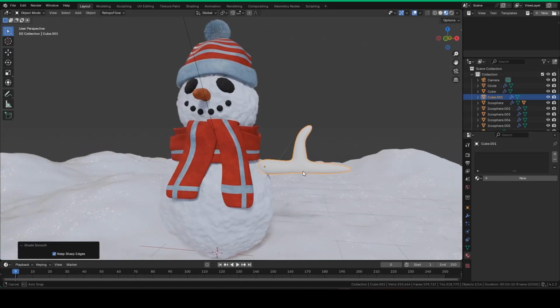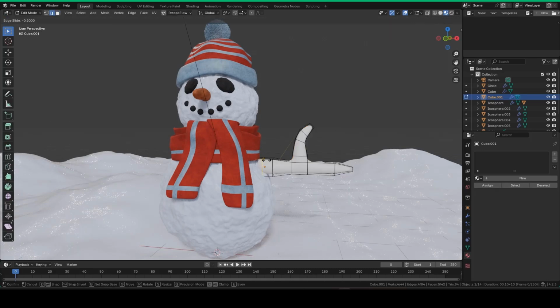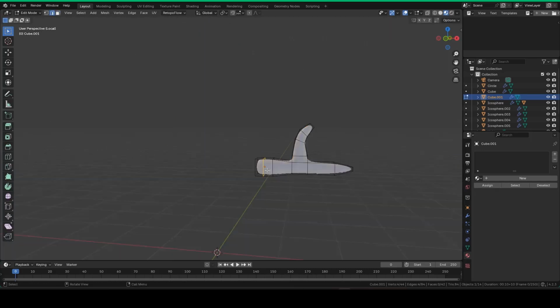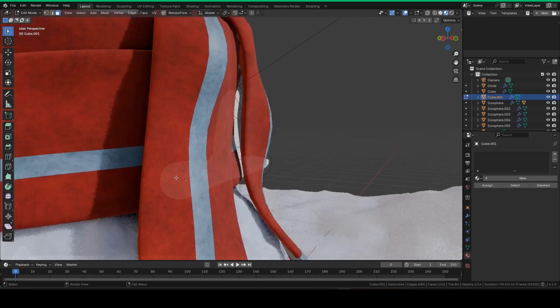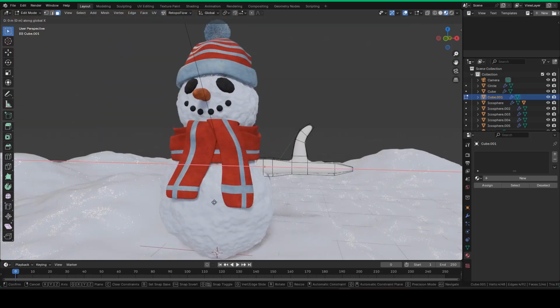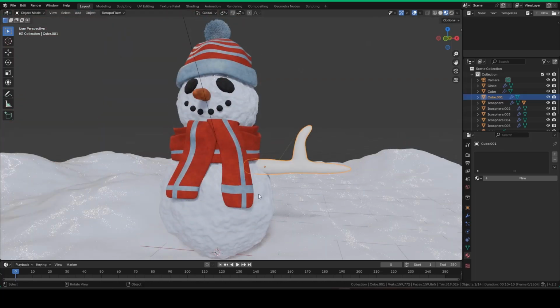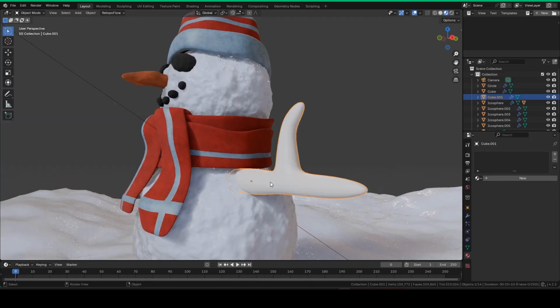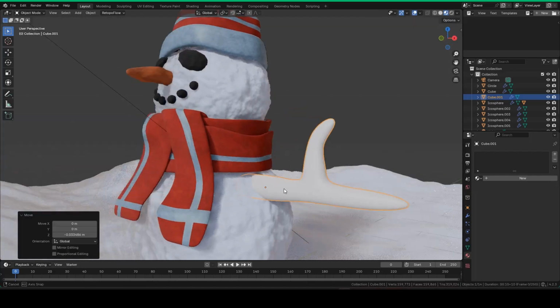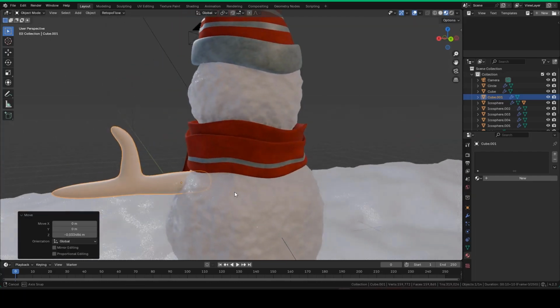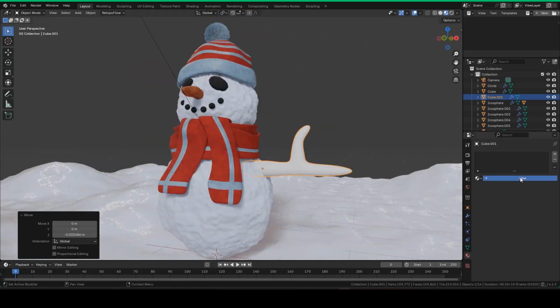I'm going to shade this smooth. Tab back into edit mode. Let's add a loop cut here, and then I want to grab this face here, come back out, and then EX, and just bring that so it goes more into the body. And just make sure you don't have clipping with the scarf. GZ, move it down if you need to. And then we can add a material.